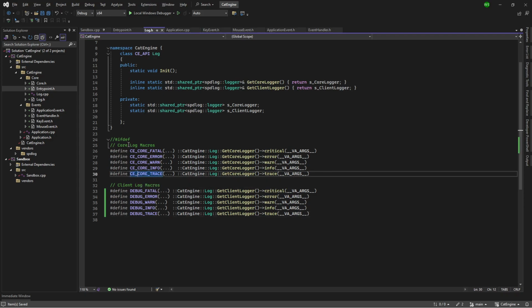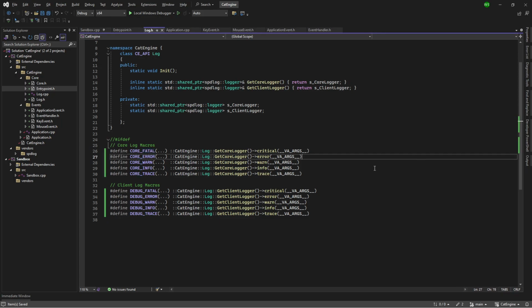And for this, I can just delete this, maybe keep it as core. So debug being the client release macros, while these being the cores.